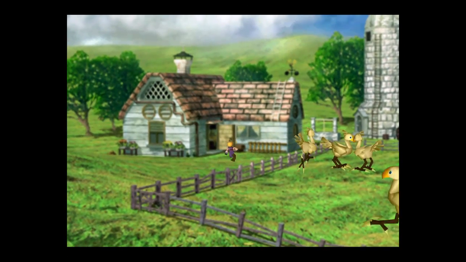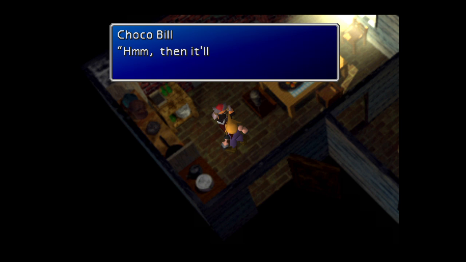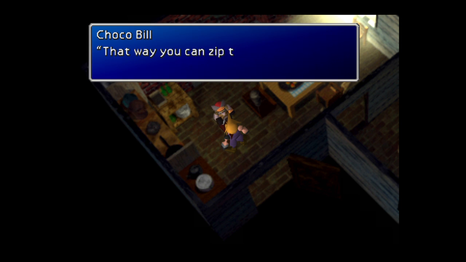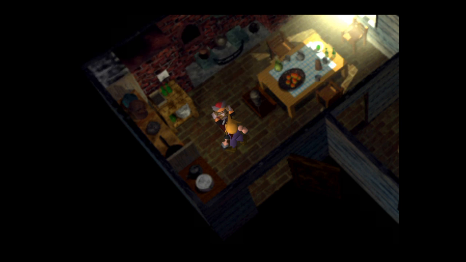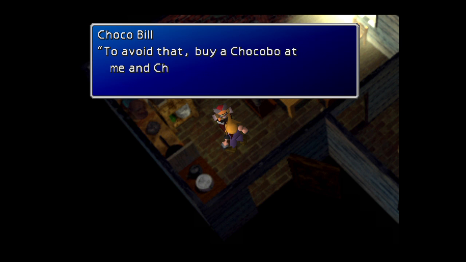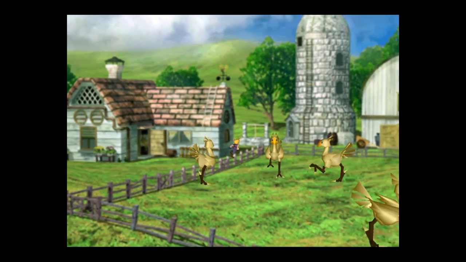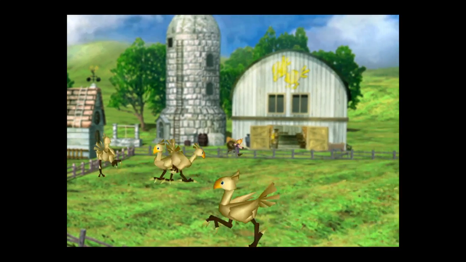Right, so in we go up here. Yeah, we want to cross the marshes. Okay. So he's telling me about the Midgar Zolom. Okay, let's go talk to the grandson in the barn. Now, I will be spending a lot of time here later when I go for a gold Chocobo to get Knights of the Round, etc. to beat Sephiroth.